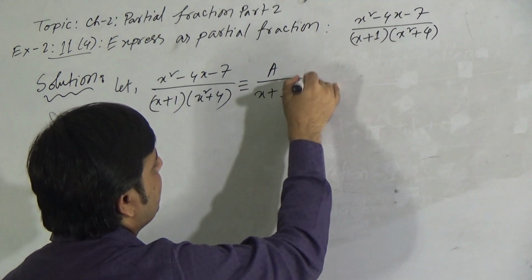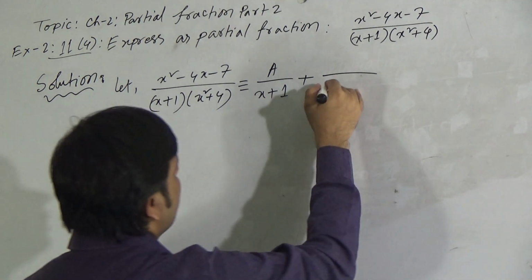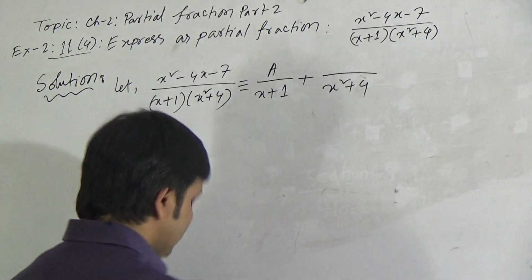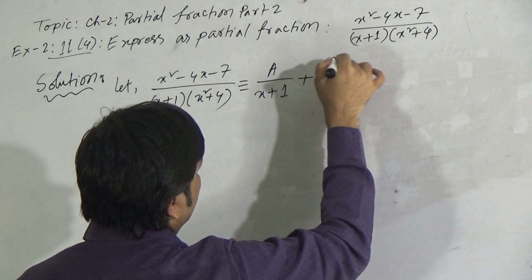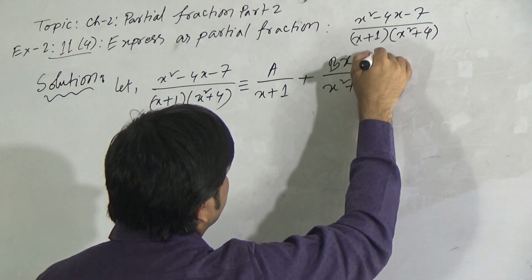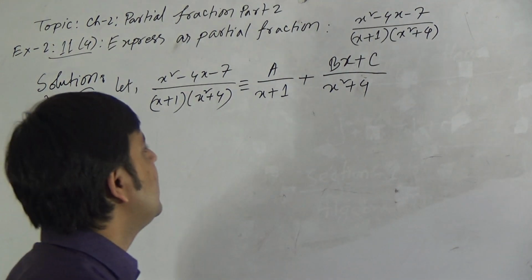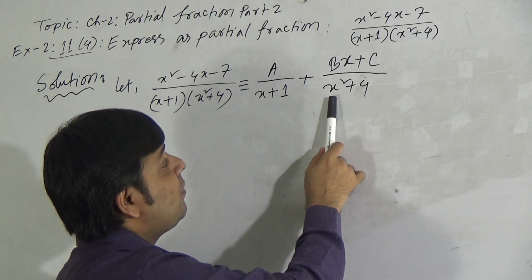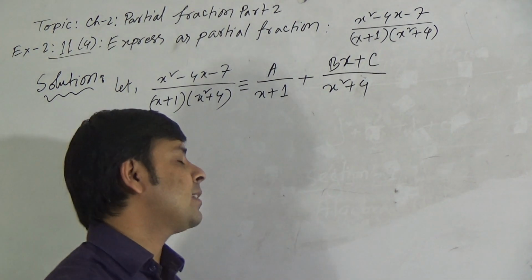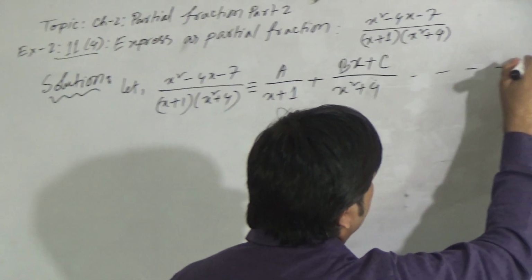Then next part, here this factor is a quadratic factor. In case of a quadratic factor, when you write the quadratic factor in the denominator, then you have to write the numerator using a technique. Here is a constant with a variable and then another constant. It means we have to express in this way. Suppose bx plus c, if the denominator is a quadratic factor or quadratic expression. Okay, dear students. So we can consider this is equation 1.